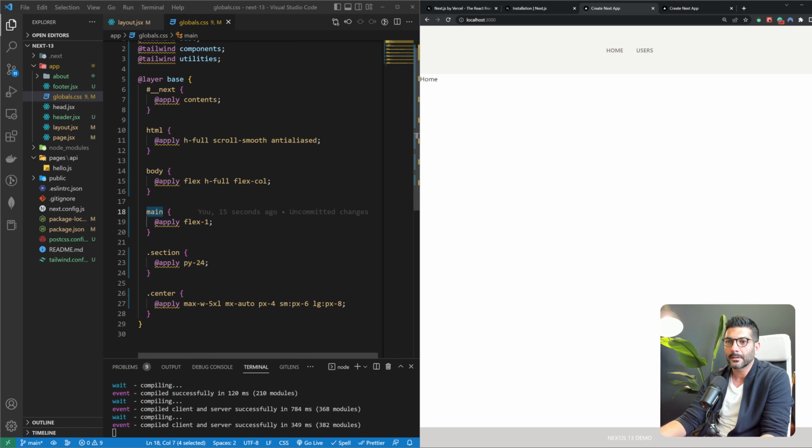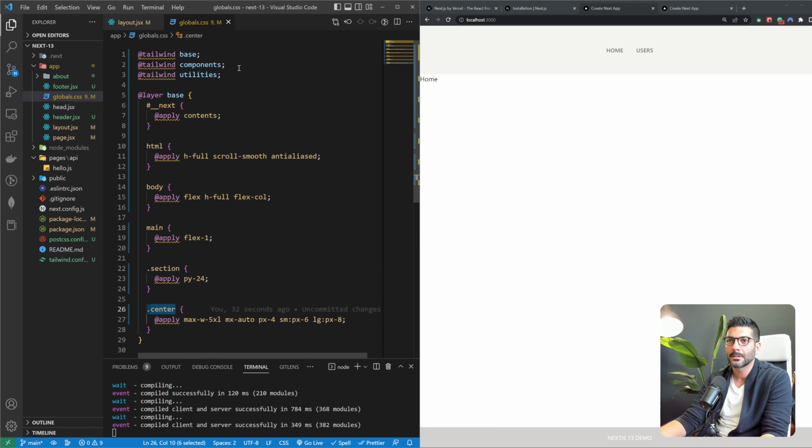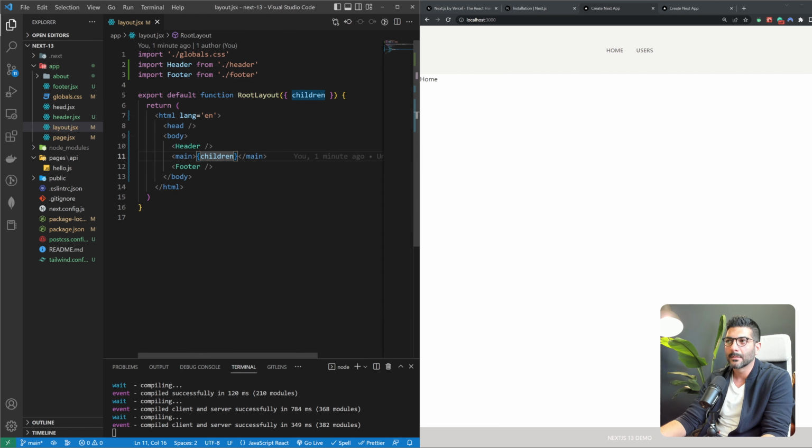So basic things, a section that applies some paddings, and a class of center, which if applied to any container, just centers that container. So nothing crazy, just some basic styles using the base layer in Tailwind CSS. Okay, so we have this starter for our page.